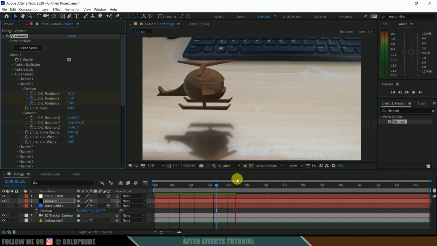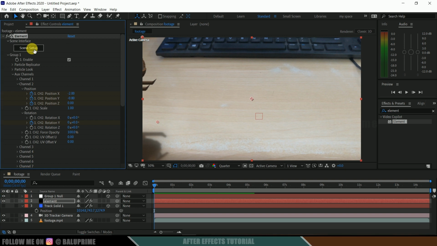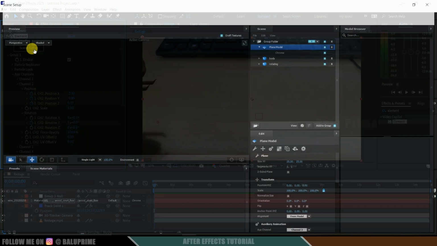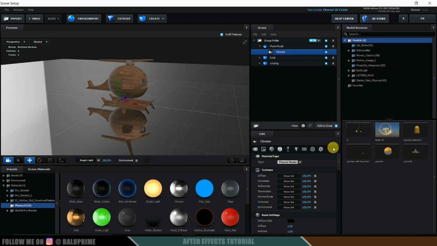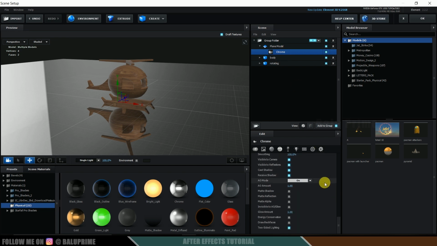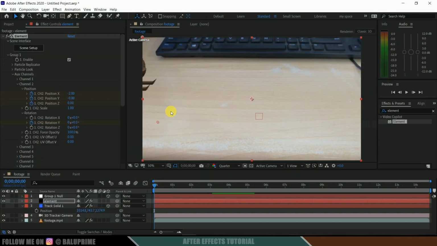So now I will show you how to add the shadows. So again for shadows, let's go to the scene setup. Now let me select this and apply this matte shadow. So we have applied this matte shadow material, or else you can select any of the material here. Select this chrome, come to this advanced settings. Here just click on this matte shadow, just enable it. It works as a matte shadow material. So now hit OK. So we are not finding shadows here still.